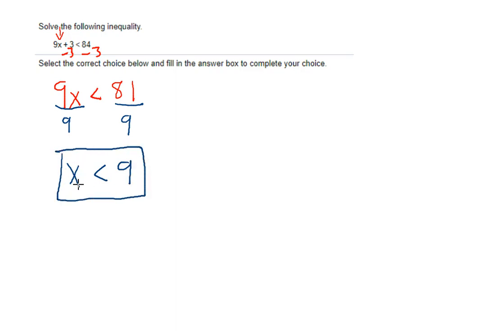That's the first step. Get x by itself on one side, just like you're solving an equation. The other things you might be asked to do in this section are to graph these solution sets on the real number line and to write them as intervals. So I'm sorry, I got those two confused when I was talking just a moment ago. So to graph this on the real number line, oh gosh, that is a terrible line. Let me try that again. So let's see if we can go straight across. It's a little bit better.